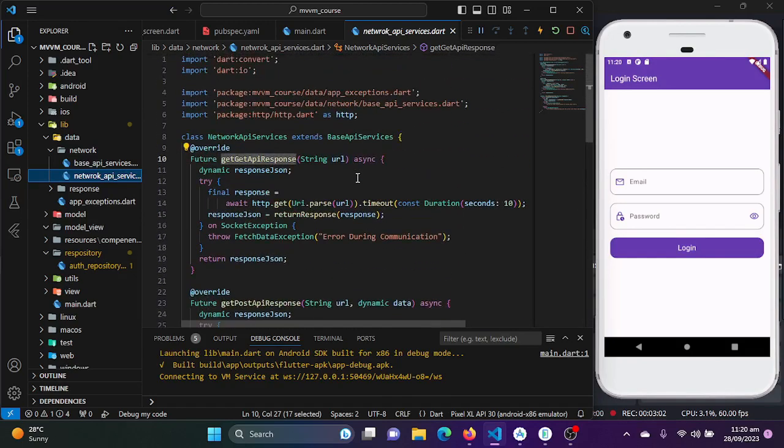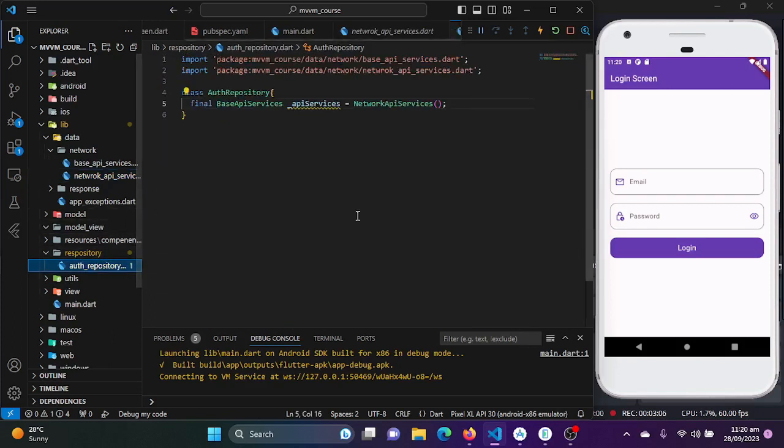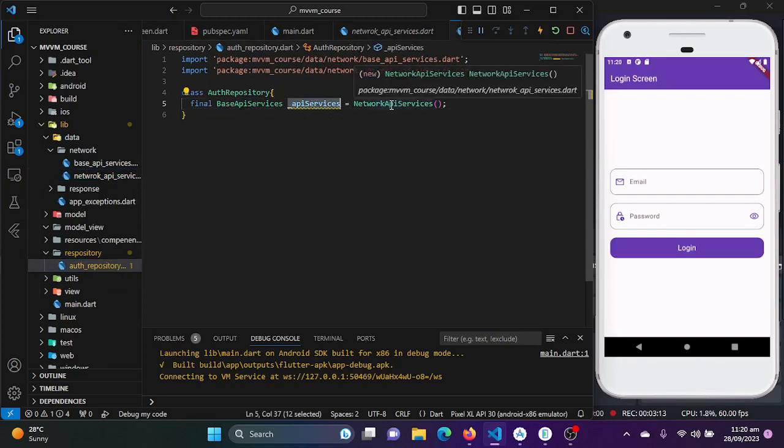So in today's video, we will be declaring this variable with the base class and initializing it with network API services to access everything of network API services in our repository class.